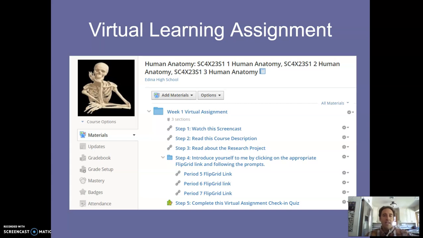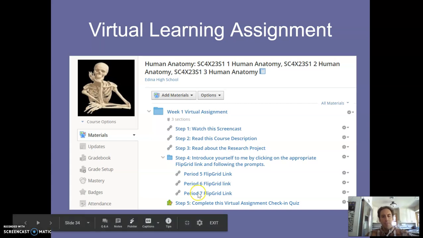And the setting is set so that your peers will not be able to see those. So you can rest assured, if you're a little self-conscious, that other classmates at least won't be seeing them. But still, I'd recommend not revealing anything too terribly confidential, because I'm sure Russia could easily hack into Flipgrid if they wanted to and get that information. So if there's something confidential, maybe find a better place to share that with me.